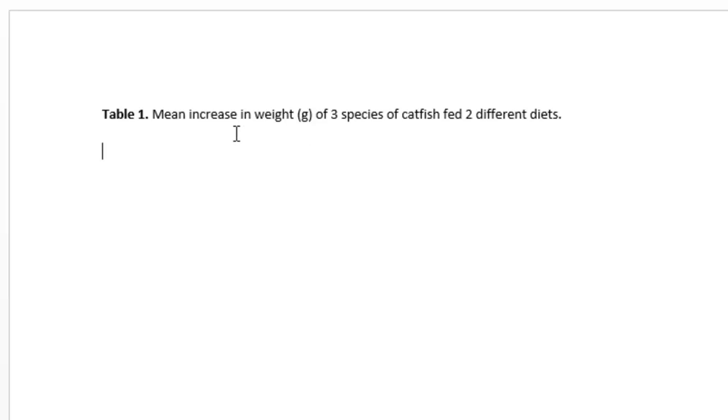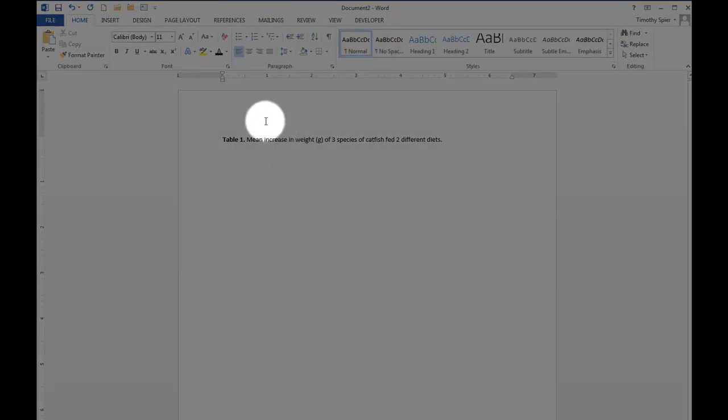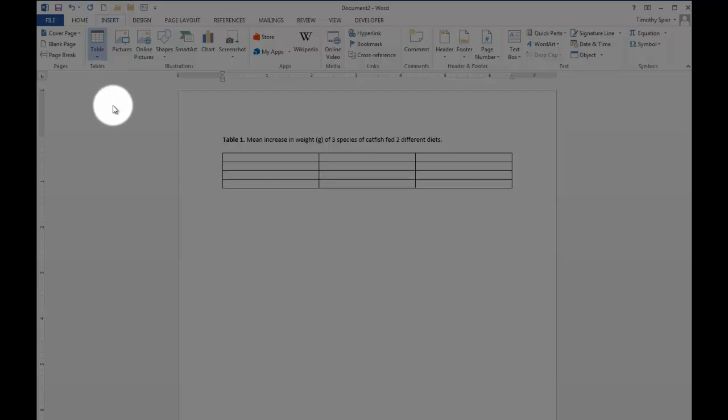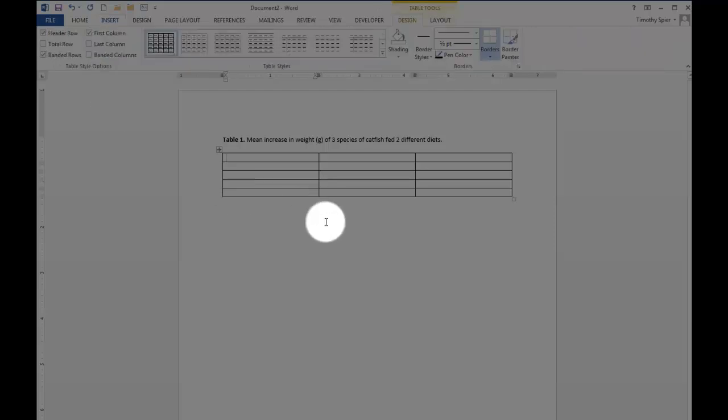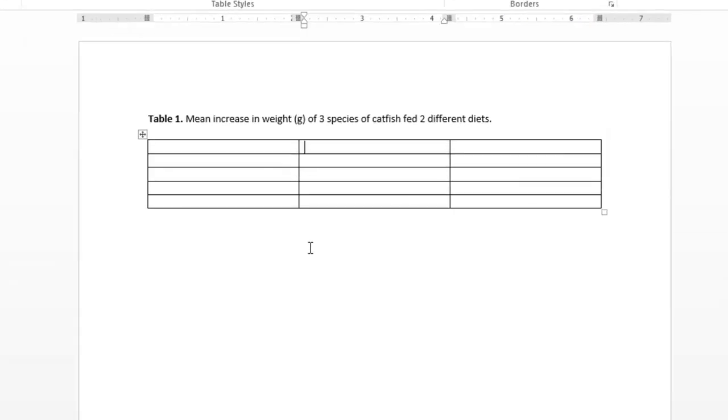I'm going to select not right below the table, but the next space down, and I'm going to go Insert Table, and you see I can draw this as big as I want. I'm going to want 3 by 5, I think, is the numbers that I want here. All right, and so I'm going to go ahead and insert some data first.